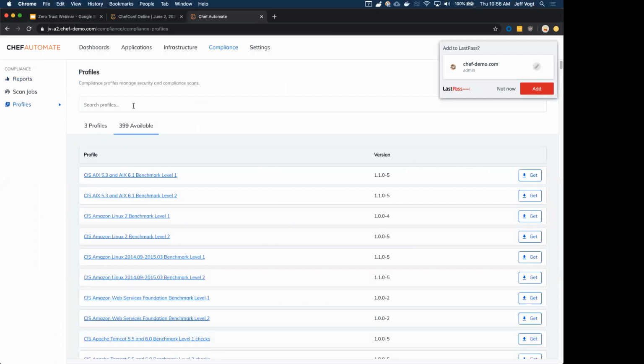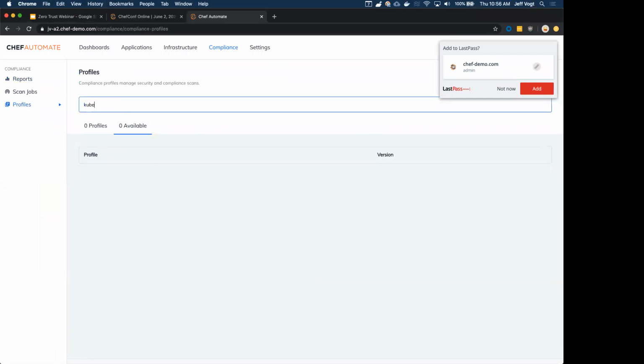So let's just take a peek here. Kubernetes. Okay, so we have Docker currently, and we do not have Kubernetes. I don't know if that's because CIS hasn't released it yet, but maybe that's coming soon. And if I had somebody on the call from product, maybe they would know. But our intent is basically everything CIS produces, we produce InSpec versions of.